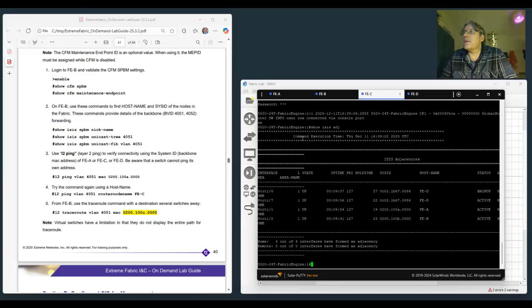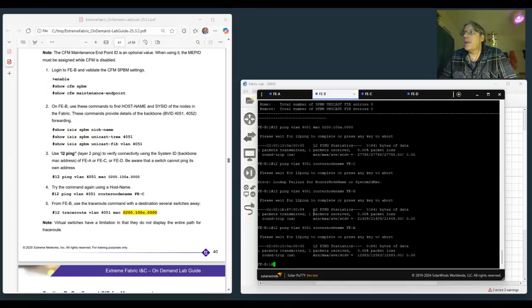So going back onto B, we'll do layer 2 trace route VLAN 4051 MAC 0200.100C dot 4 zeros.